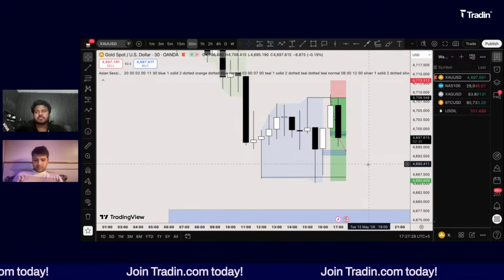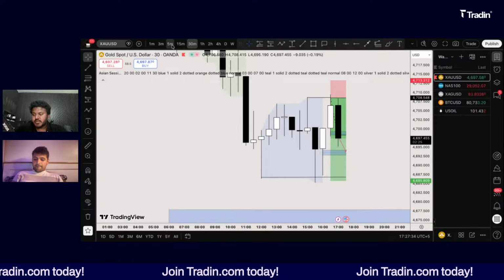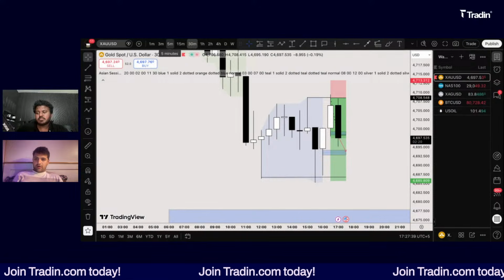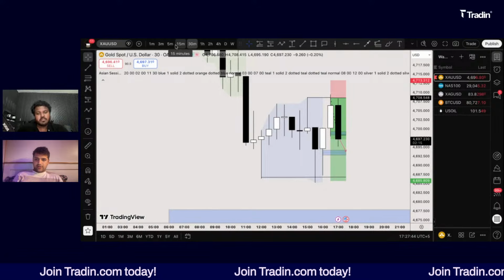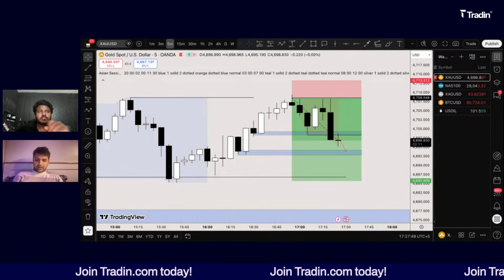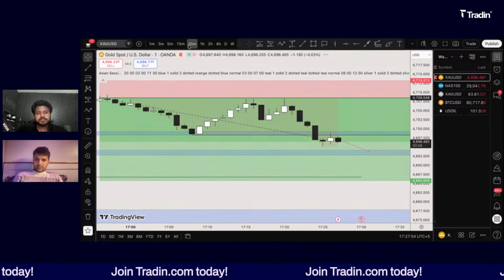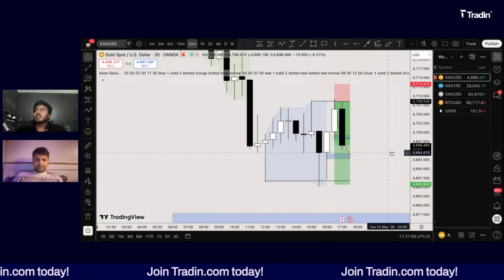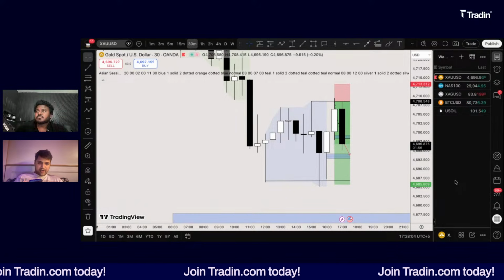So in what, like generally what time frame do you use to enter into the trade? If I'm trading intraday session, I would go for 30-minute market structure or 15-minute market structure, and 5 minute would be for my confirmation candles, and 1 minute will be for my execution. We've got about 2 minutes left for the 30-minute to close.